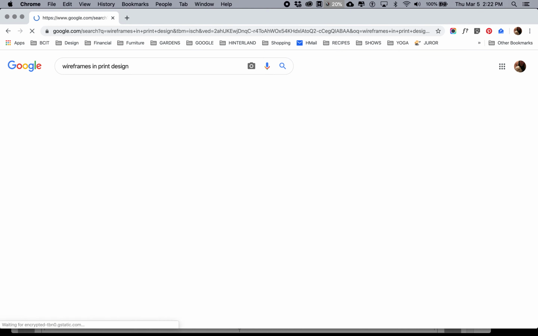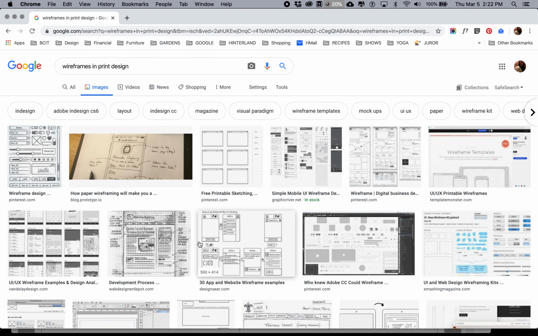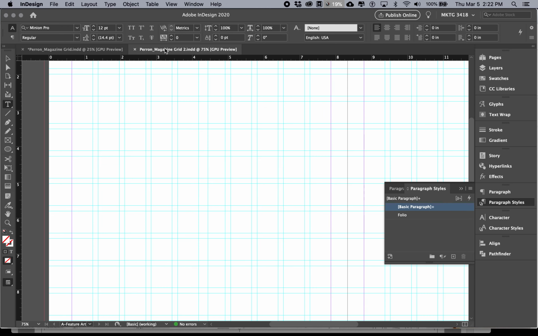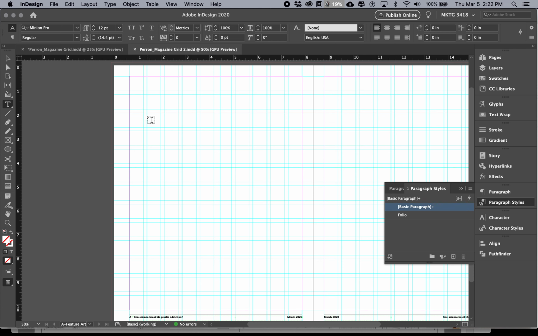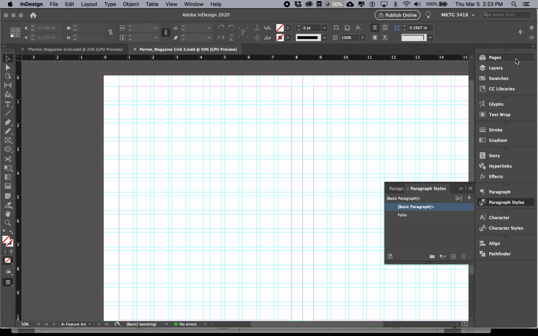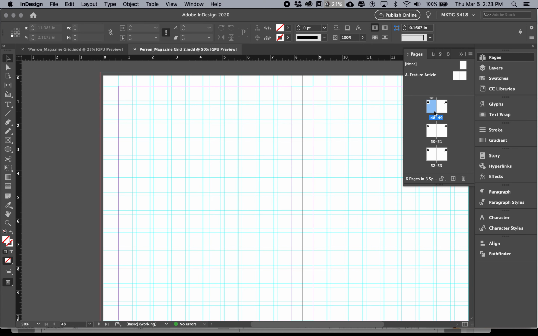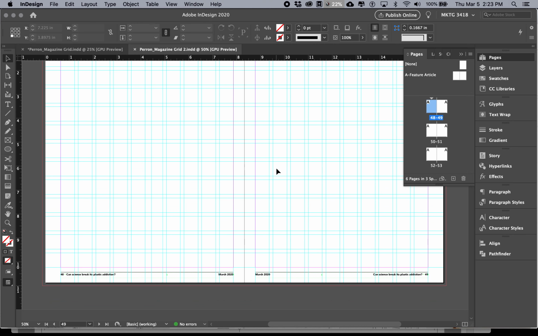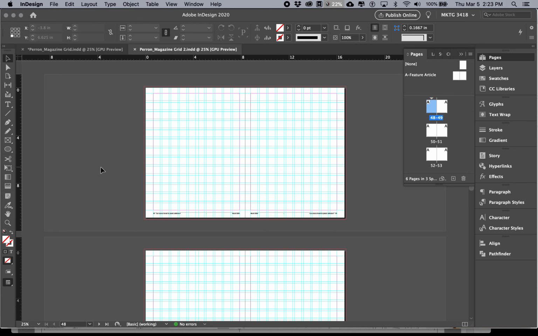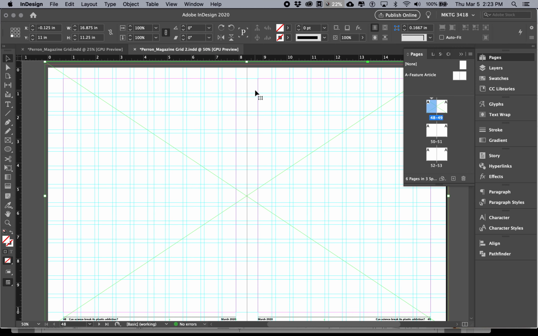Now, I haven't set one up for this file, so you can either ignore this, or, based upon what you think might work, we can start setting up some wireframes, some dummy text, some image frames and some text frames if we want. So in our pages window, we can zoom in a little bit and start adding frames where we're going to put, say, an image here, and just make sure that's to the bleeds.